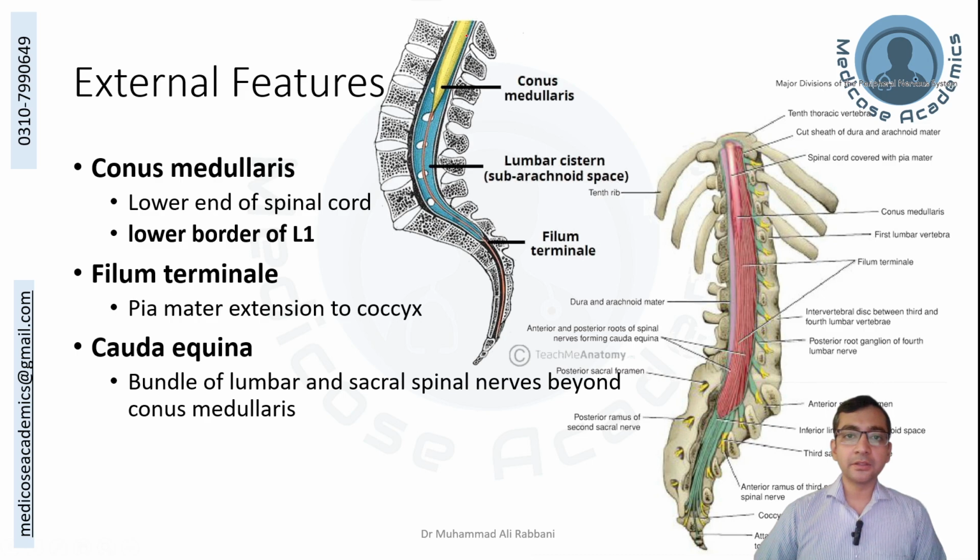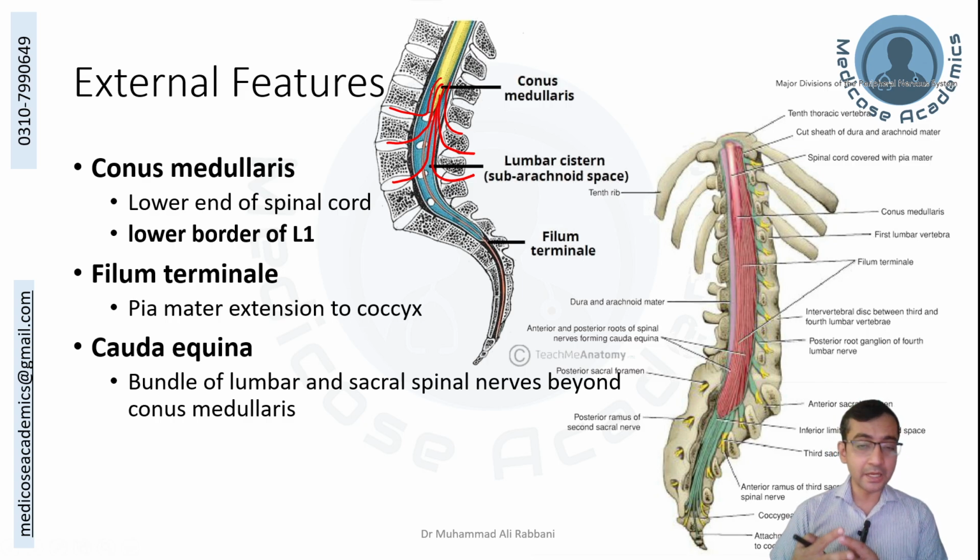So what happens is that the nerves that are bound to exit those levels have already exited the spinal cord, and they will travel down and they will move out. You can repeat this for all the 10 pairs. If you continue to draw these nerves all the way down to the coccygeal nerve, you will see L2, 3, 4, 5, S1, 2, 3, 4, 5, coccyx. At least there are 10 pairs or 20 nerves, and all of these nerves will leave the lower end of the spinal cord and they will move down until the last one leaves the coccygeal part here.